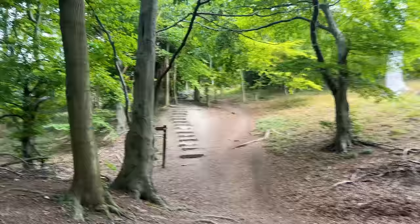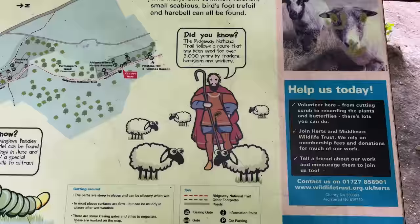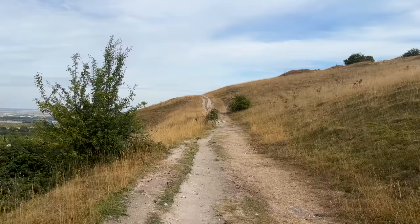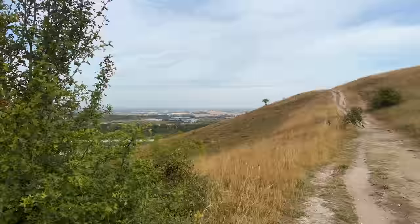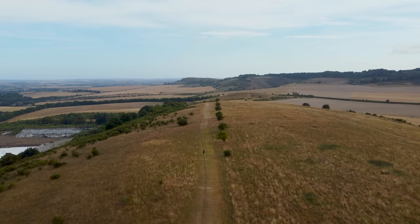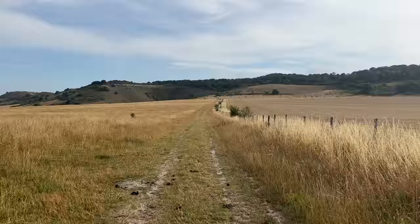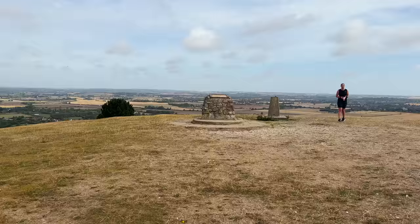There was a short but steep ascent to get onto the ridge. From here, it was straight sailing to the finish point. Here you could see the ridge sticking out amongst the flat farmland of the south. It was the perfect way to see what I've been working on for the past few days. Now I realise why it's been in use for all these thousands of years.